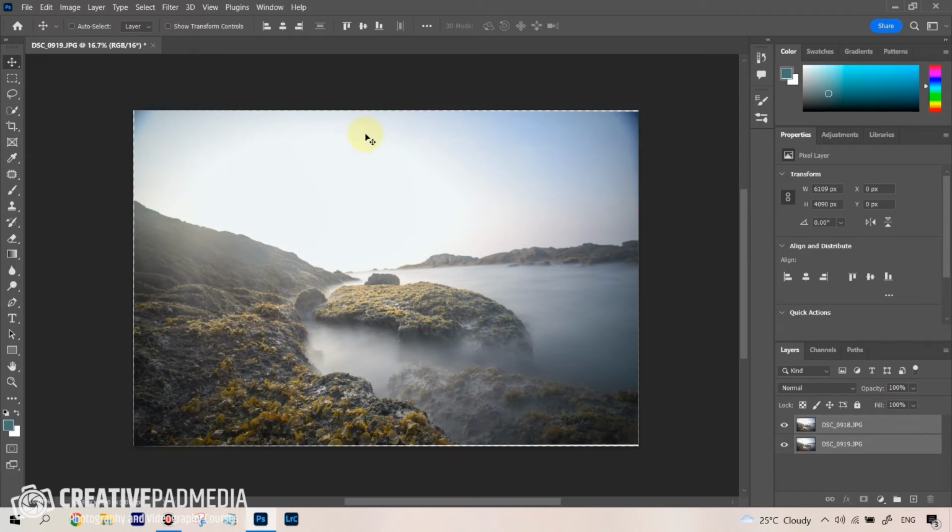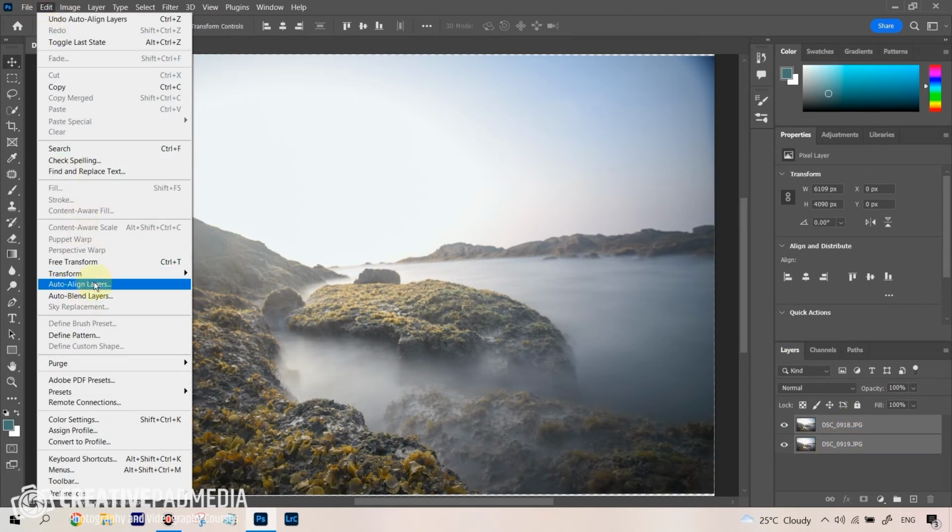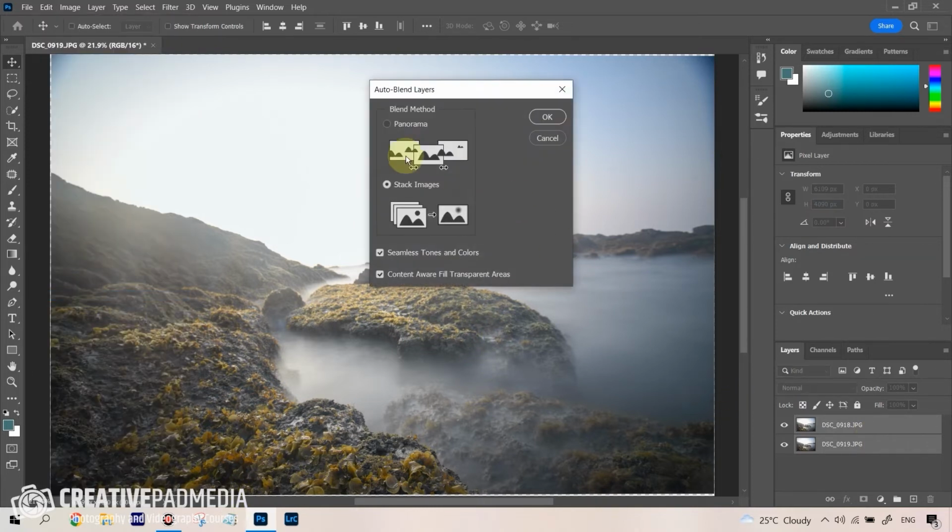So just make sure that you do that, because this is the prerequisite of making sure your focus stacking technique will work perfectly. So now how does the focus stacking technique work? Again, with both of them selected, go to edit, and then just under the auto align layers option, you have auto blend layers. As you can see from the name, auto blend means trying to blend the best parts of both the layers. That means the sharpest parts of both the images. So we're going to go to auto blend, and here just choose the option which says stack images. Otherwise, by the way, you can use this option to even create a panorama. But right now we're interested in focus stacking.